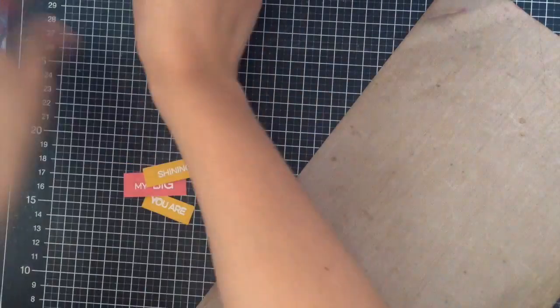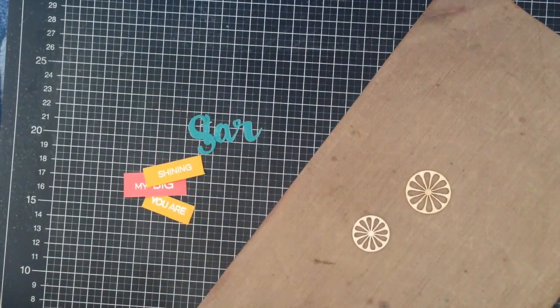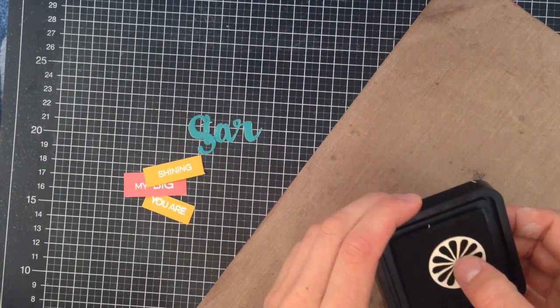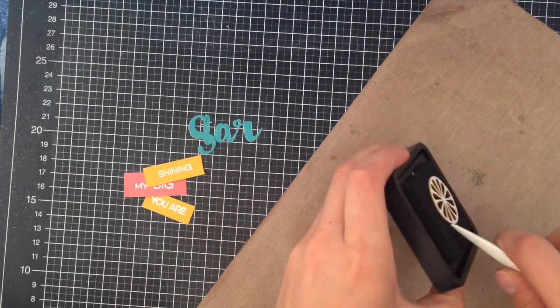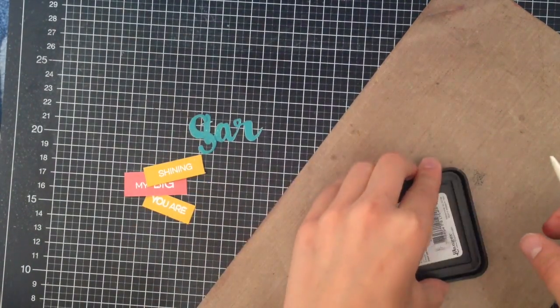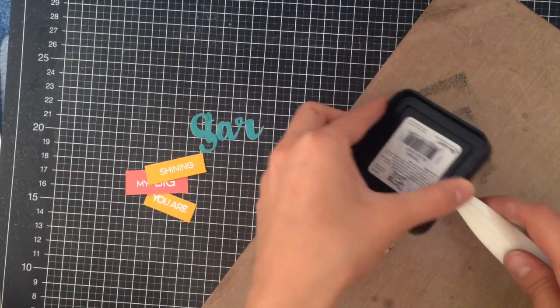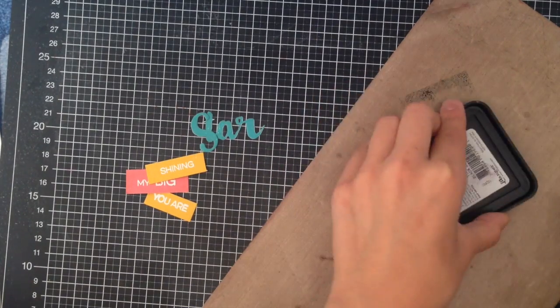So you can see I have all my stars and all my stuff there that I've stamped and embossed. Now I'm just going to ink up my wood chipboards with some ink. I'm just applying my ink pad directly on them. It takes a couple of tries, and I grabbed my bone folder for when it got stuck on the ink pad so I could take it off and not get my fingers all inky.